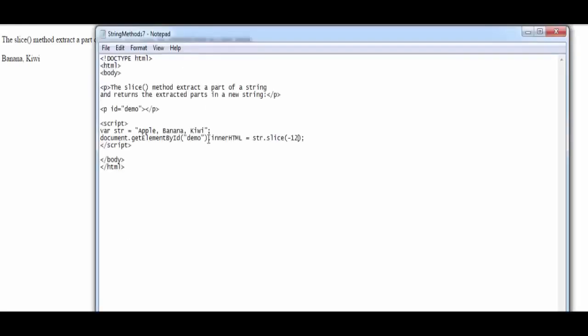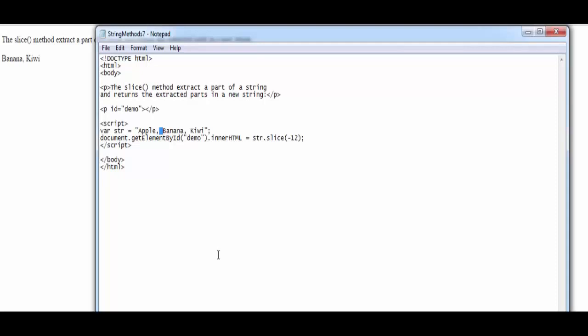Because if we count from the back, 0 1 2 3 4 5 6 7 8 9 10 11 12. The space is 12, and it's going to slice away the rest and just return back banana, comma, kiwi.